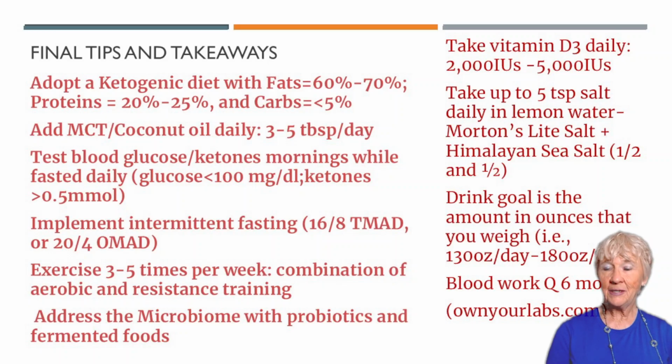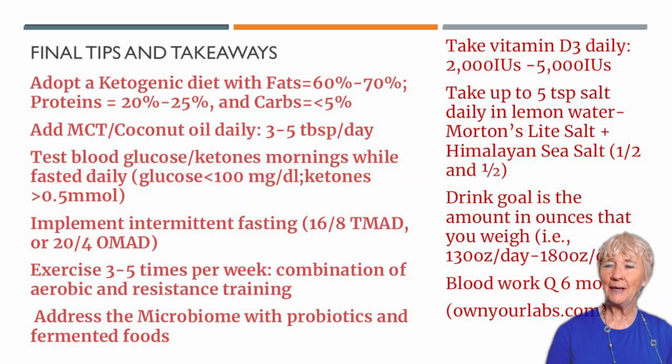Of course, exercise can be very anti-inflammatory. Address your microbiome. I've said these before. Adequate vitamin D intake also can help your immune system, which can lower your HSCRP or inflammatory marker. There's my salt remedy. Salt in lemon water every day. Drink a lot of water. Give your kidneys some help. They certainly need more water intake.